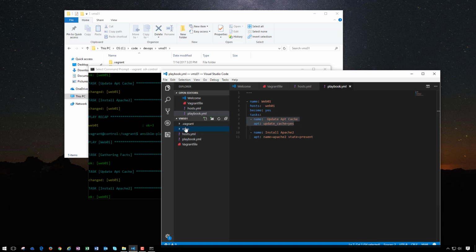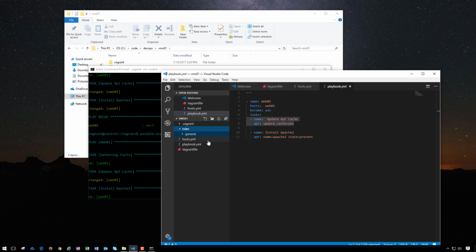And within the roles, that's where you have each task. So this task here, update app cache, we could just say this is a general task, or it'll probably apply to other tasks if we need it. So I'll just call it a folder called general.